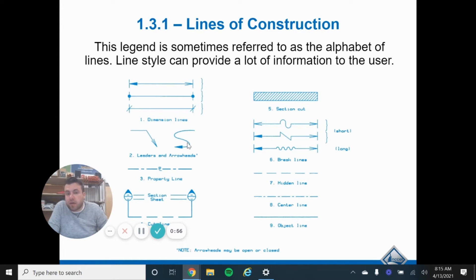These are just leaders or arrowheads, as they say. This is just pointing to a detail. They can't fit a measurement or detail information right there, so they're going to draw on those arrows and put it off to the side so you can actually read it. Property line, you'll see this little PL. That means it's the edge of the property.